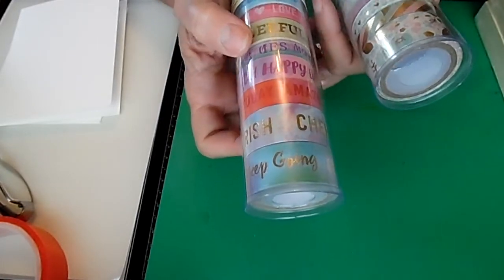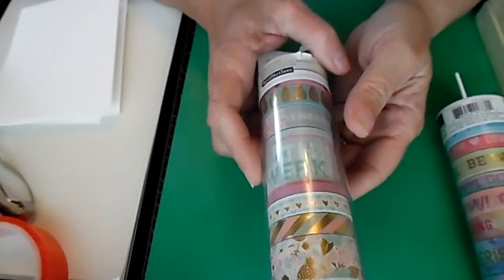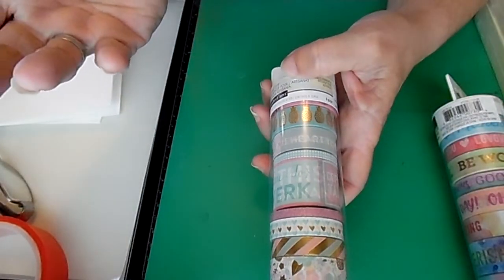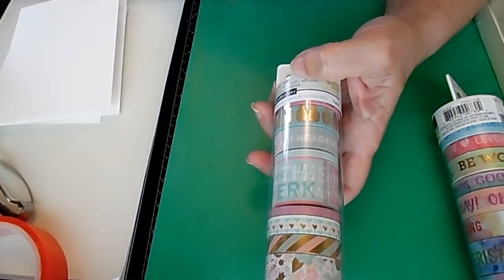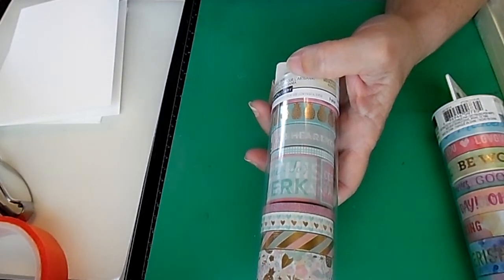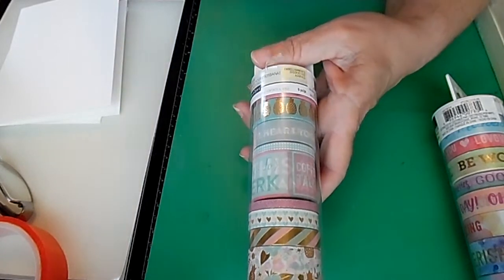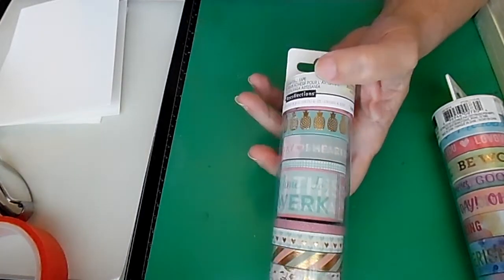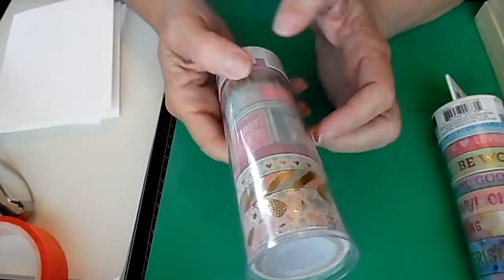Getting back into using my planner some. So I got a new one for school and then I got a new one here for home for this year. And I start mine, I know most normal people start their planners in January, I start mine in July or August at the beginning of the school year because that's, for me and my mindset, how my year goes. From August to May, and then my summer break. I know, it's weird, but I know a lot of teachers do that as well. Their school year goes from August to August or August to July. That's how they organize their life based on the school calendar. So that's what I do as well.